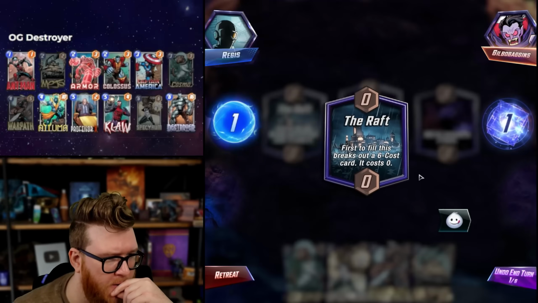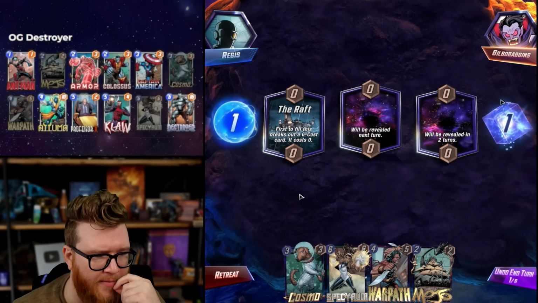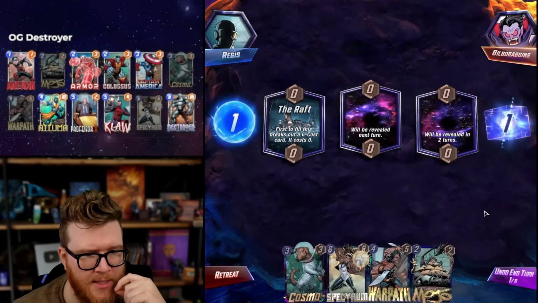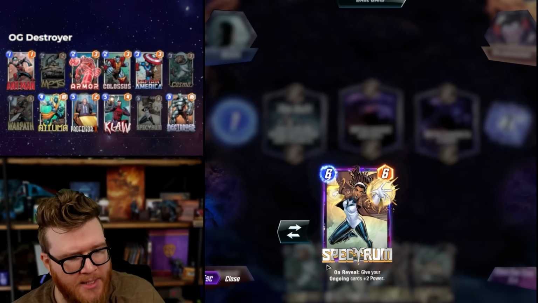All right, Mojo is fun in Raft, yeah. Mojo, Cosmo, Warpath doesn't really get you there fast, is the only problem, so you might have to commit a 5. Professor X or Claw might still be worth it. Let's see how slow they are, right? But even if they're not slow, you know that Mojo is going to get really big, so a chill 2-8 plus with Spectrum.